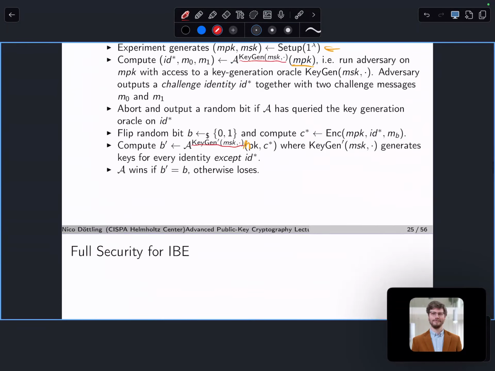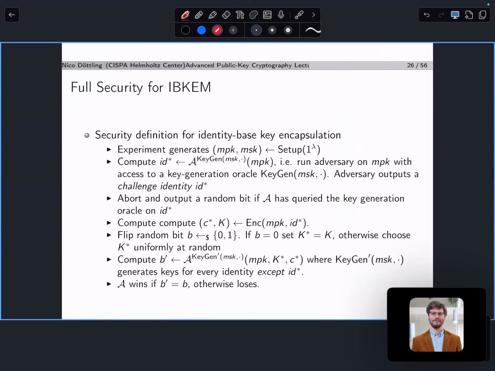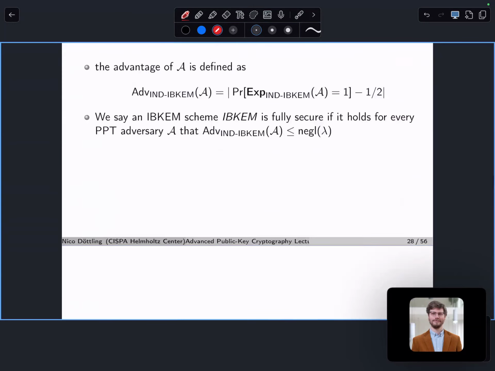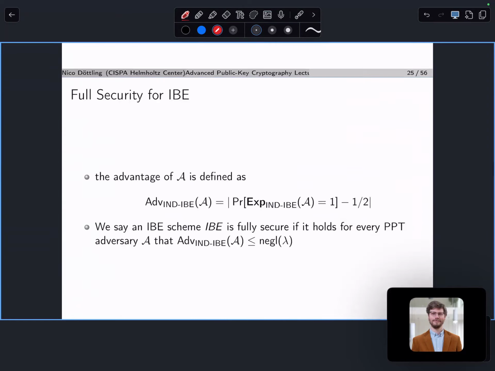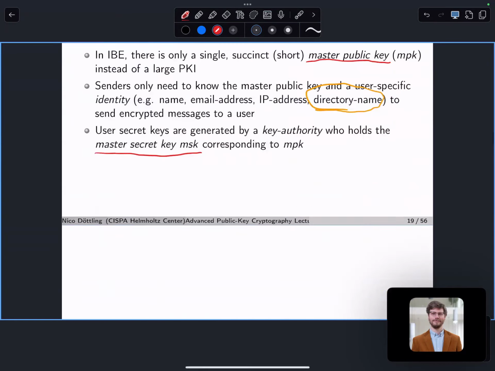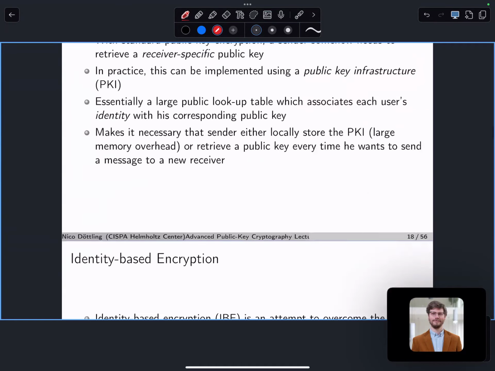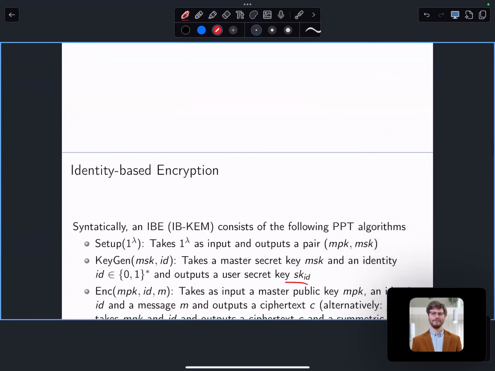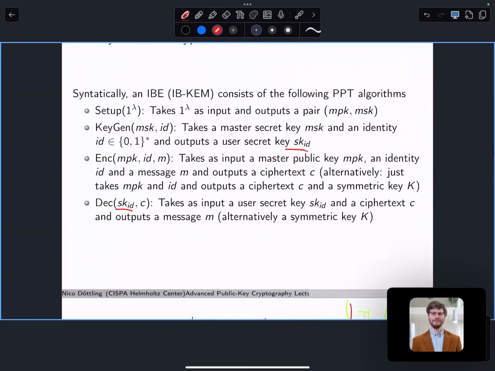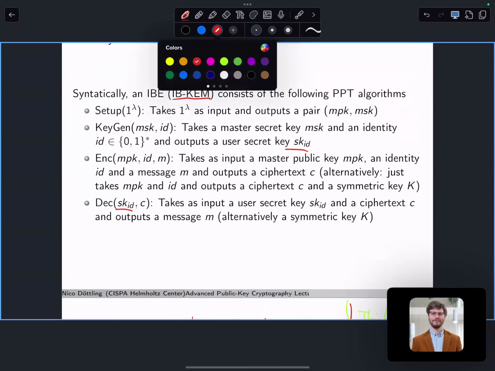Good. And now we have this notion of IB-KEM. Did I introduce the syntax for that? It looks like the syntax is good. So here now in IB-KEM, let's take a different color.